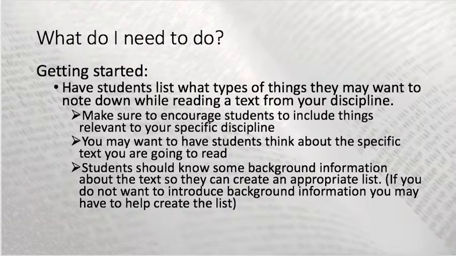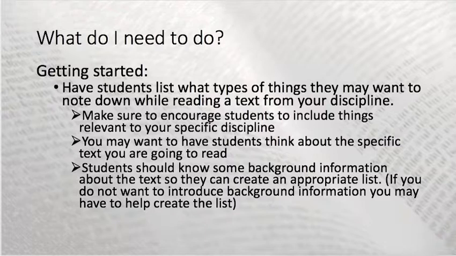So, what do you need to do? First, to get started, you need to have your students list what type of things they may want to note down while reading a text from your discipline. Now, you need to make sure to encourage students to include things that are relevant to your specific discipline. You're obviously going to be looking for different things when you read a math word problem than you would be looking for in a poem, so keep it kind of specific to your content.